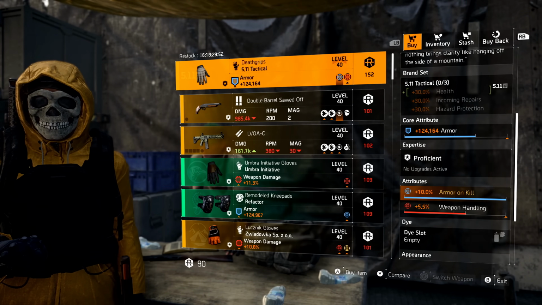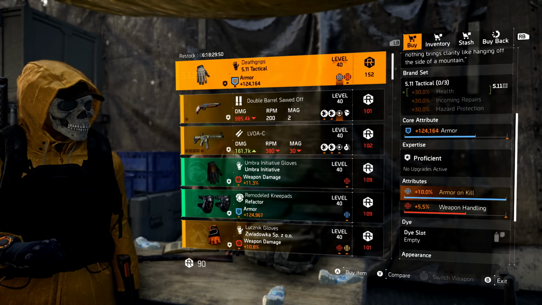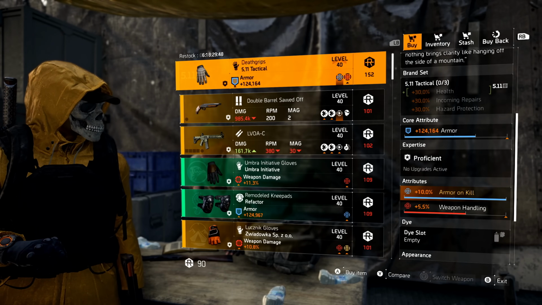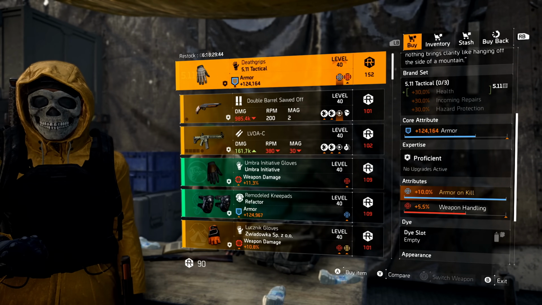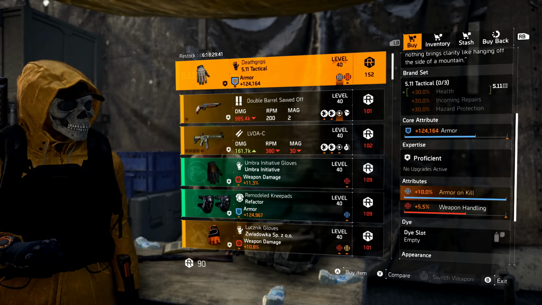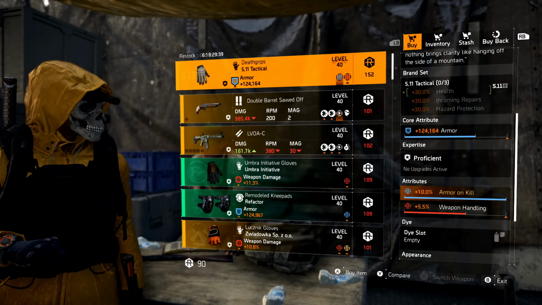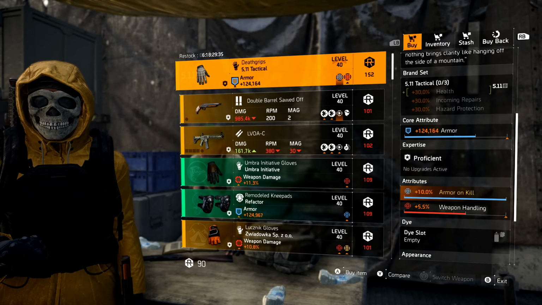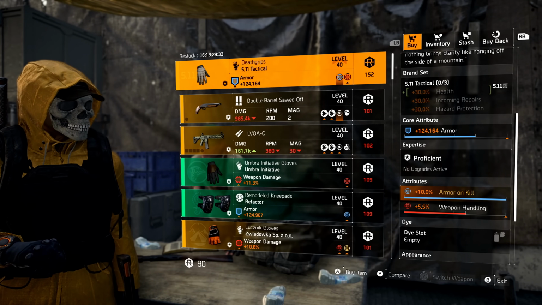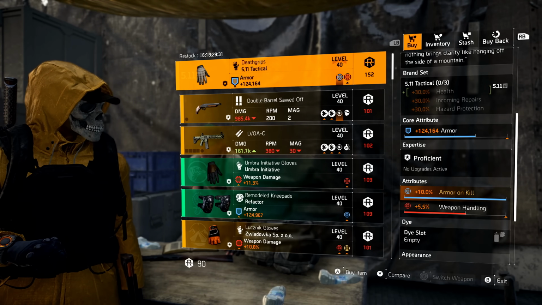Now this one with weapon handling, it's not bad. It's okay. My problem with it is that it's 511, and the 511 brand set bonuses are just really not that great. But these are PvP exclusive gloves, so you can even get them from Conflict, Dark Zone, or named item caches. Those are the only three ways. So pick them up while you can.